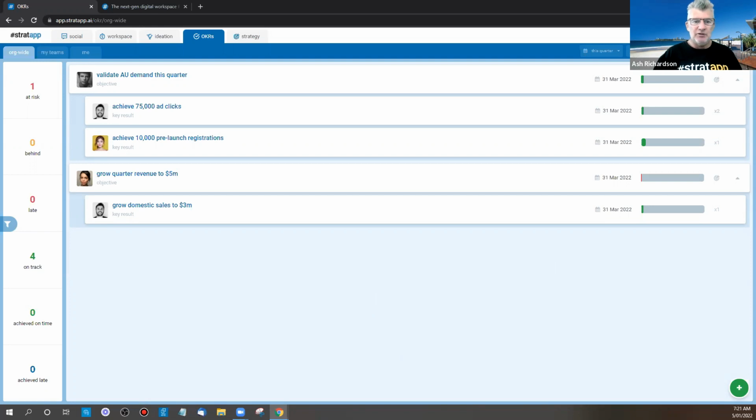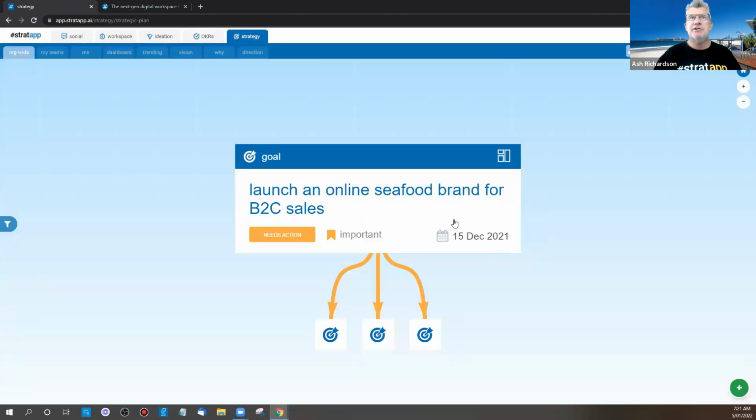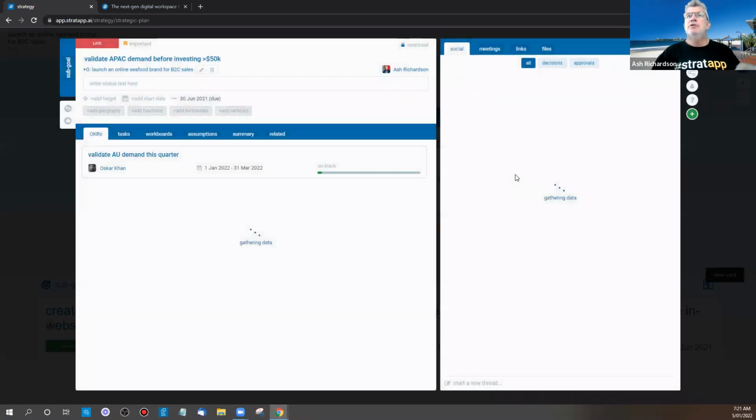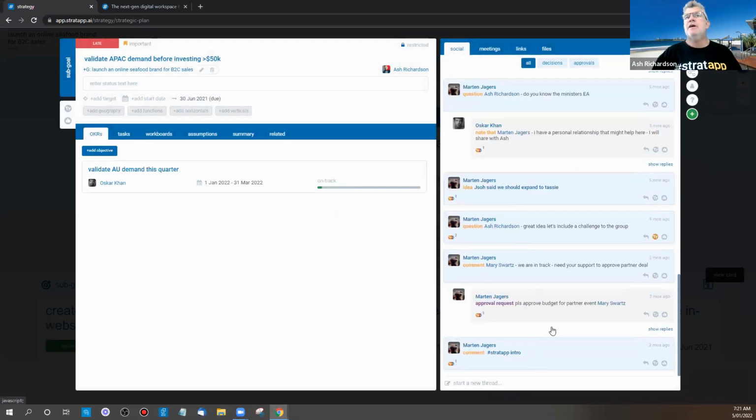And then the other one, hopefully we'll be able to fit it in too, is just, so because this is a business app, right? So it's being built so you can run your company and you've got that track record and history. So we really don't want people going in, changing conversations. So we go back to that strategy tree, jump in here. So, this is you got approval requests and decisions, you got all this stuff happening here. So you really don't want people going back and editing conversations, right? Which is what you can do in most of the social apps.